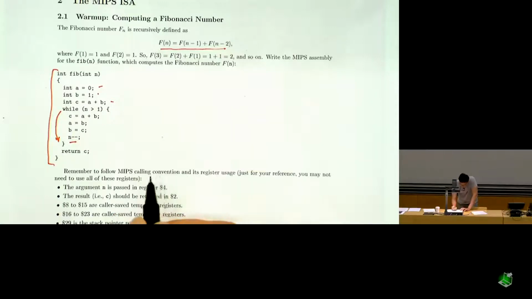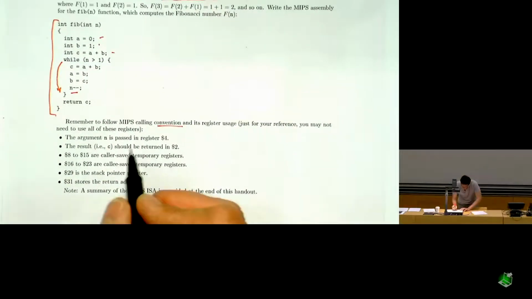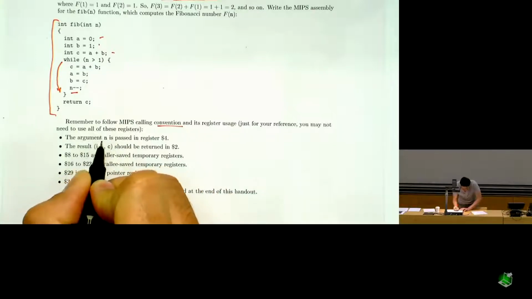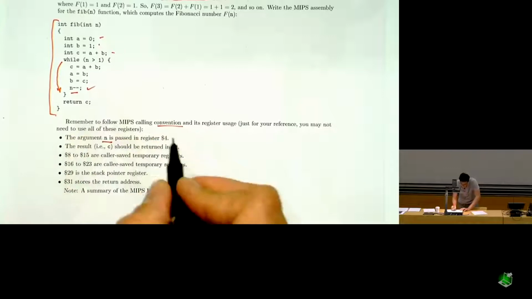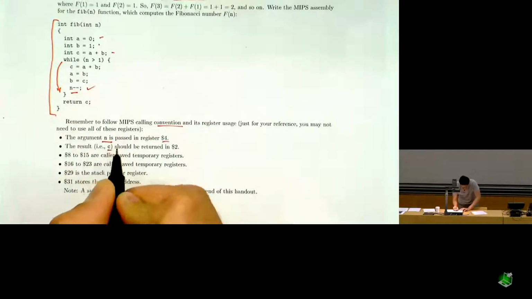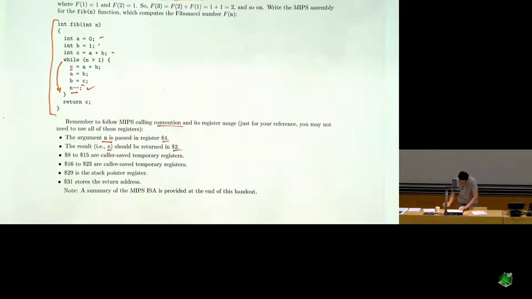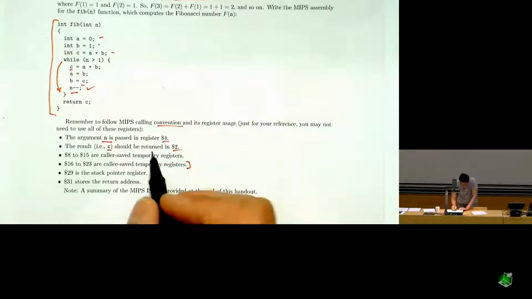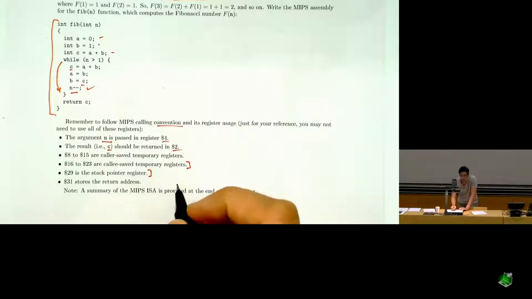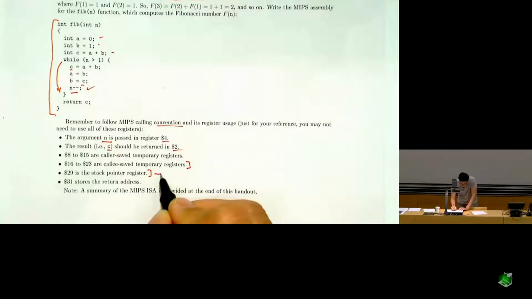So here there are some assumptions, conventions to write our code. But the most important thing for now is that the argument n, that is this counter here, is going to be stored in register 4, and the result C is going to be stored in register 2. Then there are also some register numbers, for example, for callee-saved temporary registers. We're going to need these because, as you will see in the code, this Fibonacci computation is going to be in one function. Then we have the stack pointer, which we're going to need, as you might remember, to save the temporary registers.